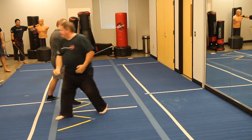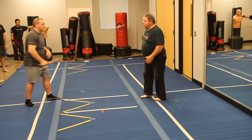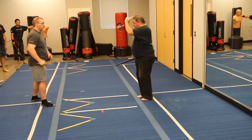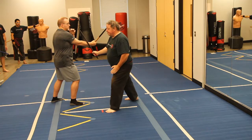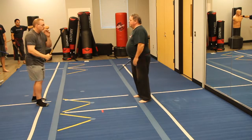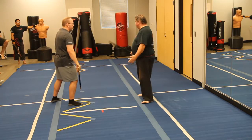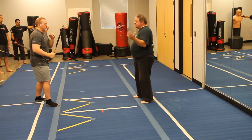The idea is: as he's here like this and I've got my weapon on the other side of the body, as his attack starts to come, I duck and get out of the way — and I cut. The first motion of the form is this. As he starts to come in, I'm stepping to the outside of the body to cut him. Could I stab him? You bet — same idea. Only in the form, we're making a cut. Let's practice making the cut.